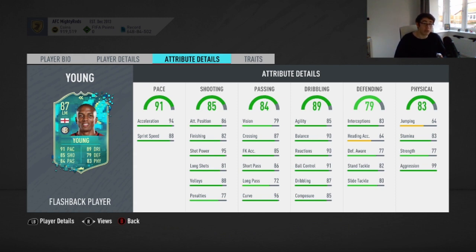Dribbling stats are fantastic. Obviously, the 4-star skill moves is really good. 90 balance, 90 reactions, 91 ball control. His all-round dribbling stats are insane. And even good defensive stats, like, as a left midfielder, he's going to be able to sit there and win the ball back for you in the midfield. That's going to be a nice added bonus. It's not often that you get left midfielders that have got really good defensive stats. It's got that 82 stance, the 83 interceptions. That's really nice for a left midfielder.